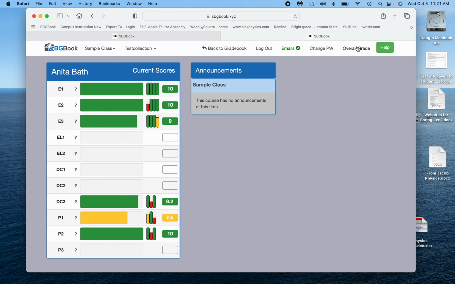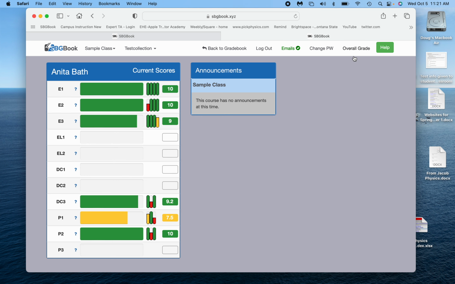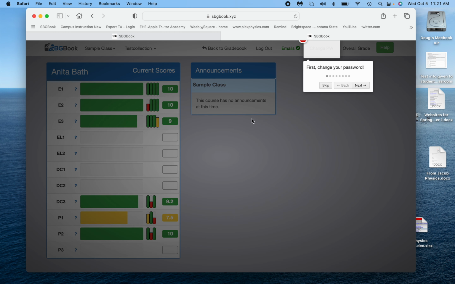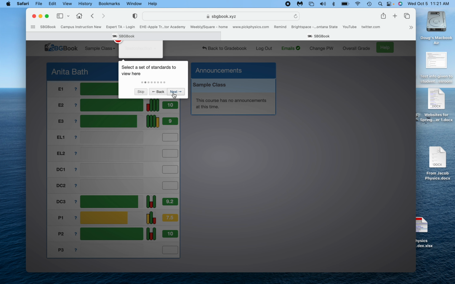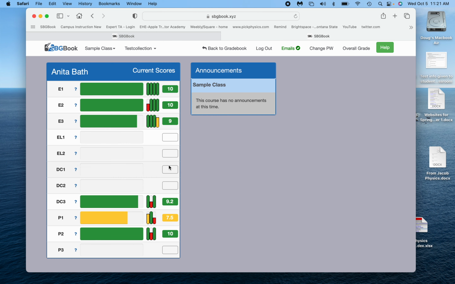If a student wants to find their overall grade, they could click up here. So this student's overall grade right now is 93. I'll update that in Campus about once a week. If a student wants to change the password, they can do that. If a student wants to email me or see what emails they've received from me, they can do that, and then they can log out. There's also a help menu where students can go through and see different aspects of this. It's a little annoying that that's cut off, but you can see some of those things.